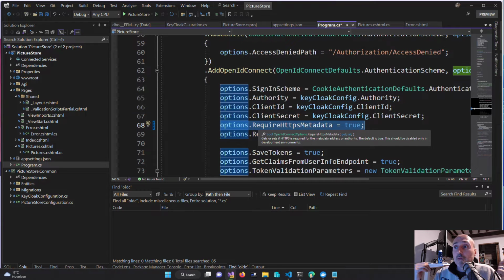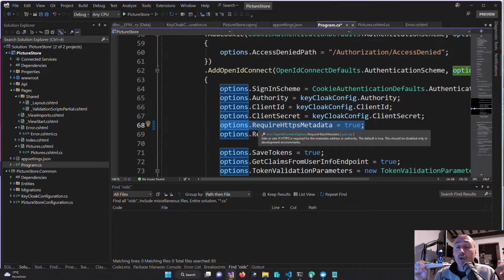You can set it to false in a development environment, but there's a high probability that developers leave this setting false even when they deploy the application. So I'd like developers, even if they are developing on a test instance of Keycloak, to stick to the highest security.